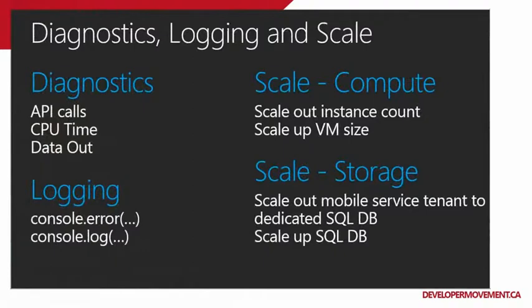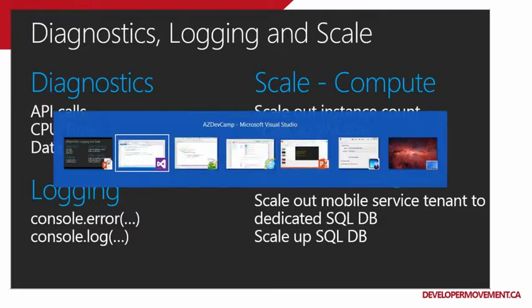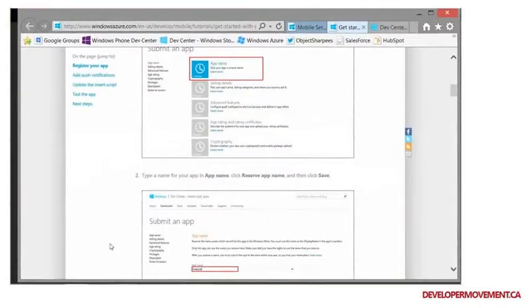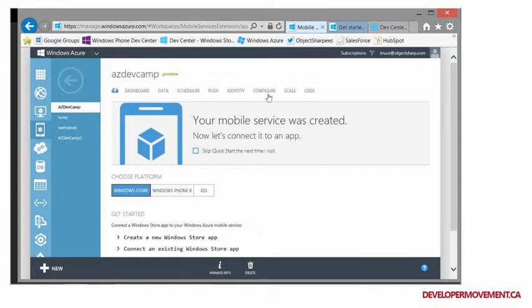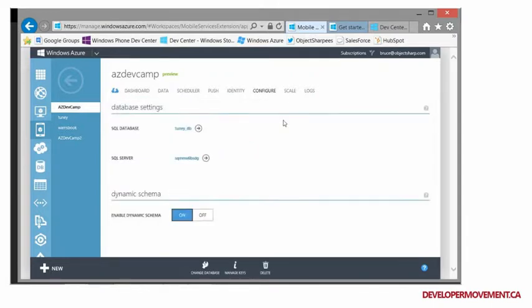So I can actually see information on API calls, some CPU functionality. I can log into that log table, error messages or log messages. The scaling is, again, very, very simple to do. On the compute side, in my mobile service, scale is what I click on.